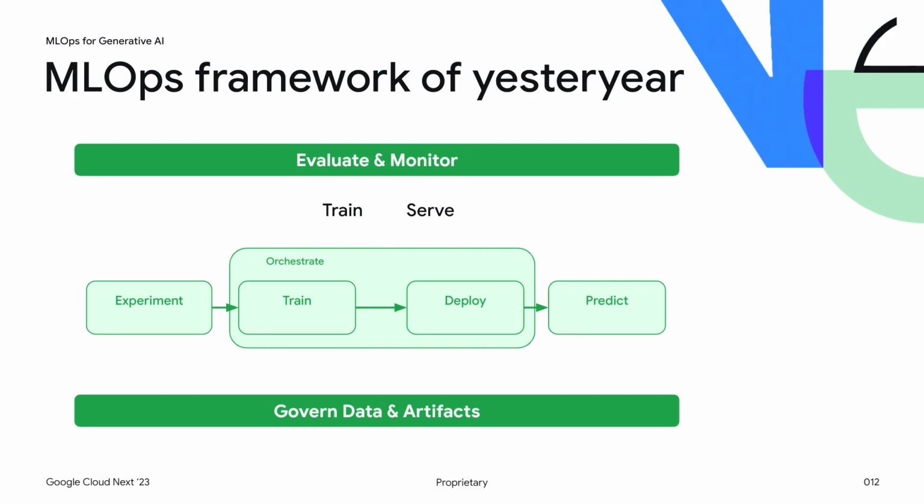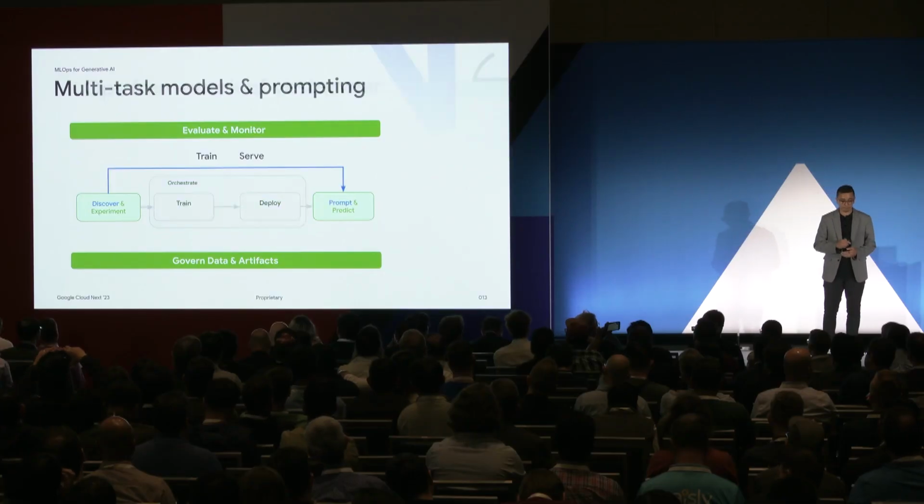So now what we're going to do is extend this framework and highlight what we're layering on top of this. And to make this easier to follow for the next 15 or so minutes, we're going to layer on in blue some of the unique nuances that you need to think about with generative AI, and then also highlight some of the capabilities that were announced yesterday or available for the last few months on our platform.